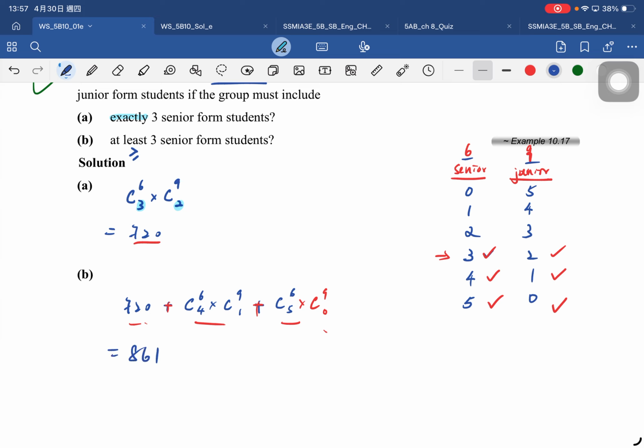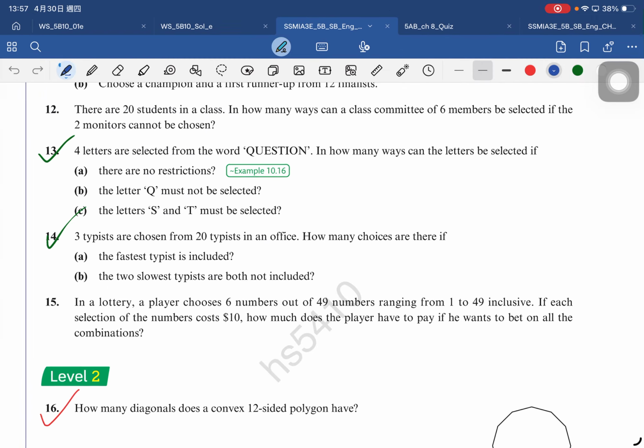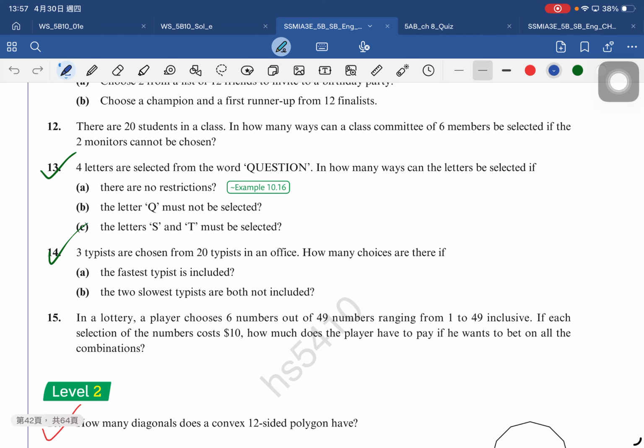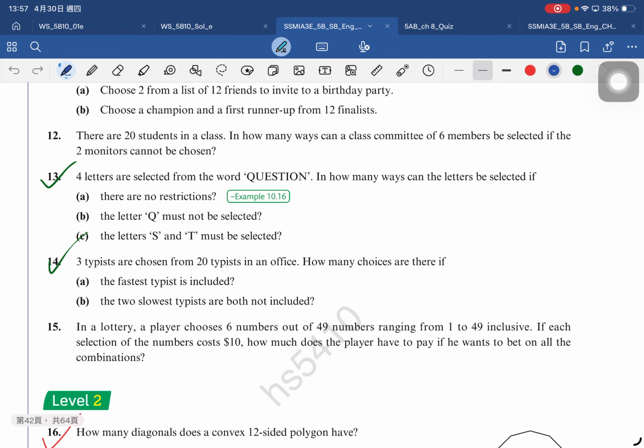Okay, understand this one. Remember, combination you need not consider what order arrangement. 冇排列嘅，完全冇排列嘅。So yesterday I also asked you to do those questions on your textbook 啦。I also discussed the question first. Okay, on your textbook number 13 and 14. There's 2. Page 42. You can also do the rest of the question. I can upload the solution for you.